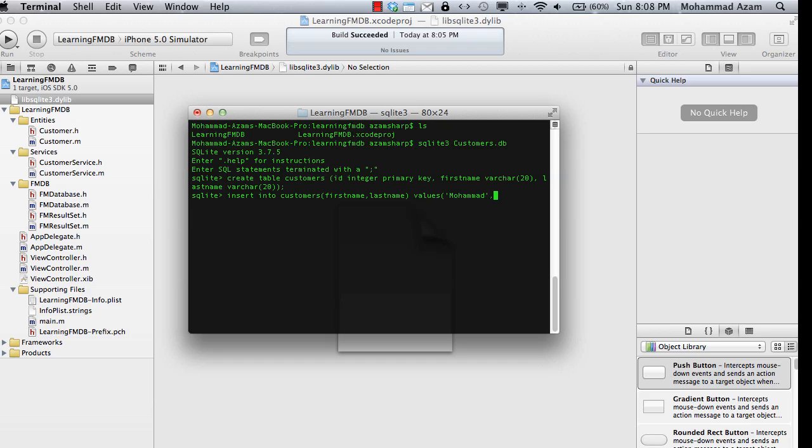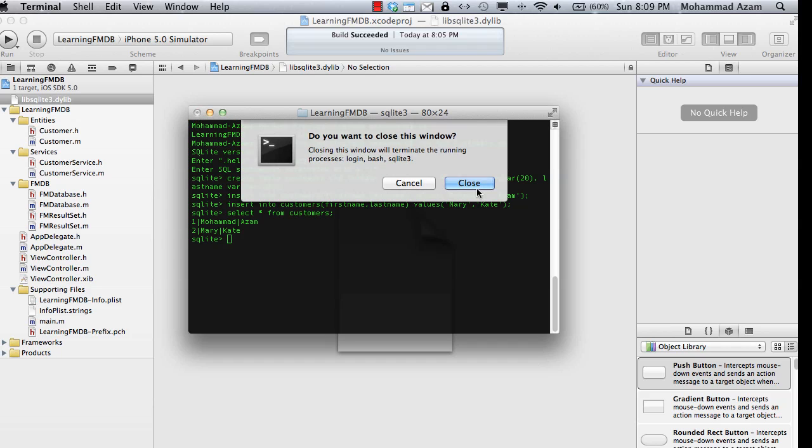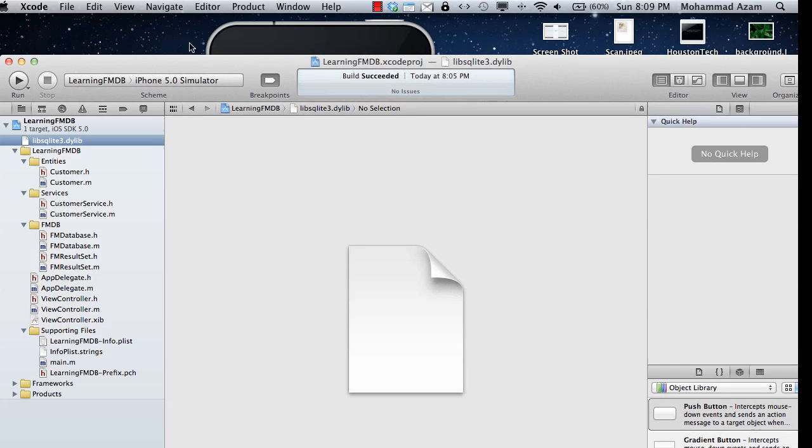Now I'm using these SQL statements to insert these things. There are many plugins available, like in Firefox there is a SQLite manager that you can use, and there are some paid plugins. So if you don't like this, you can always buy those plugins. And then finally select all from customers to see that our data is inserted, and it seems like it is inserted. Okay, so at this point we're just going to close it out.